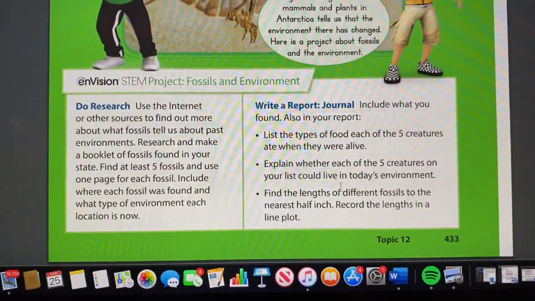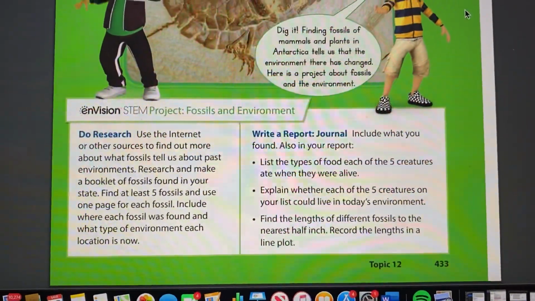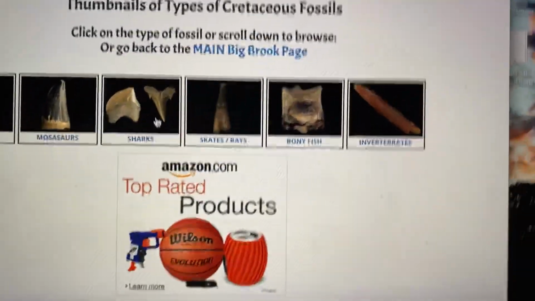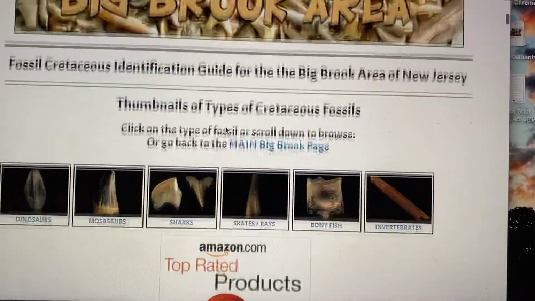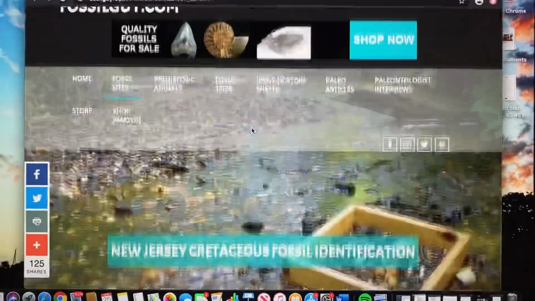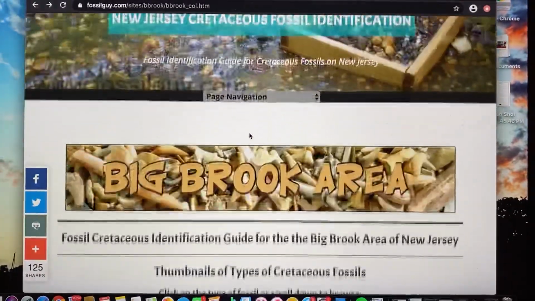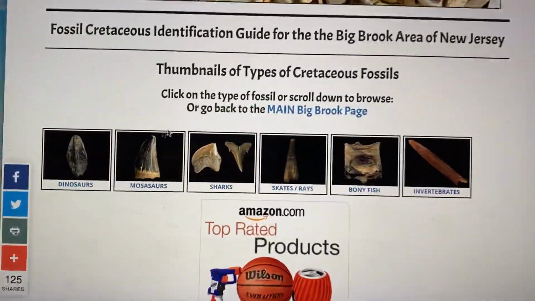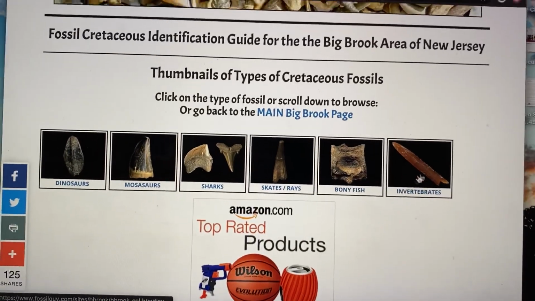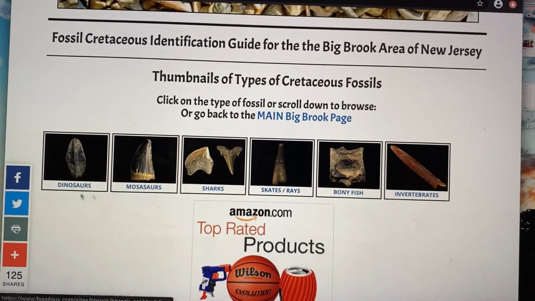So this is a lot of information, but the website that I found for you guys is super easy. Why? Because I will also provide the link on the email that Miss Almeida will send you guys tonight. This is the link. You guys will just have to scroll down, and here you have 1, 2, 3, 4, 5, 6 different types of fossils.